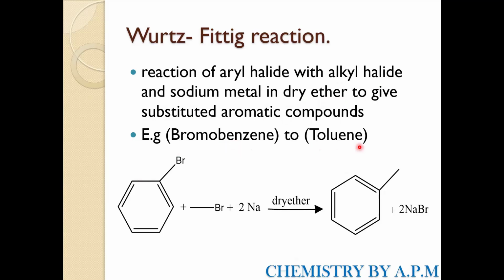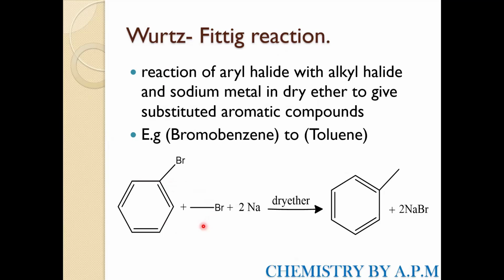This is one of the things I purposefully took down here, because the question is not directly asked as write down the Wurtz-Fittig reaction. They ask for the preparation of the toluene molecule from bromobenzene. Students will get confused. Do not get confused. It is simply the Wurtz-Fittig reaction. Very important reaction. So here is your reacting partner, bromobenzene, when treated with methyl bromide in presence of two equivalent of the sodium metal.